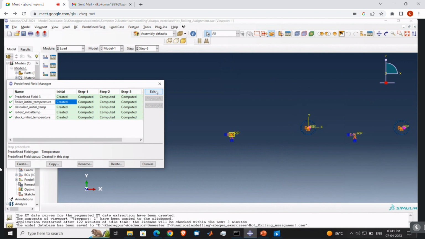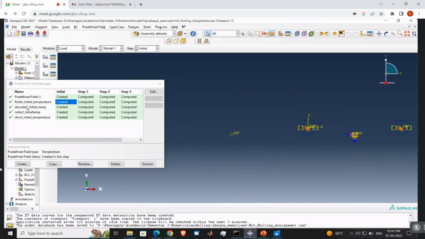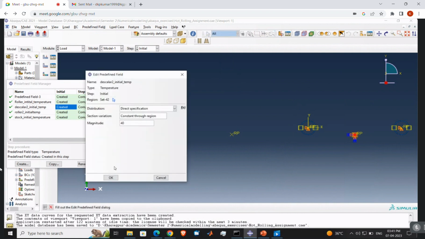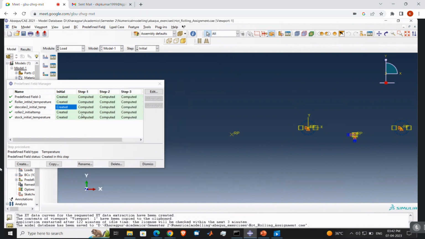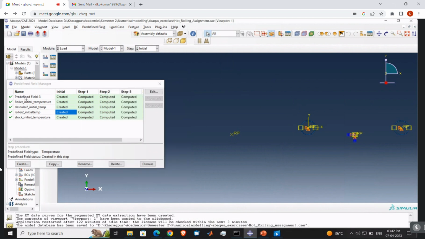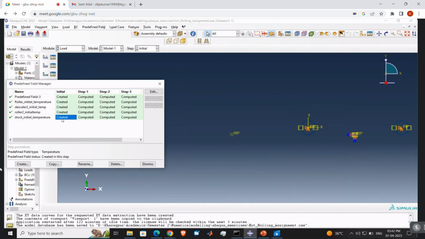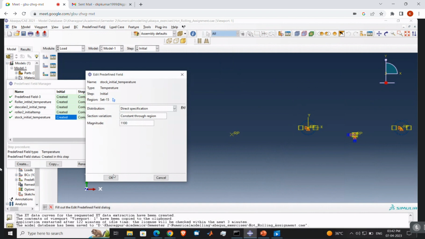Initial roller temperature in one of the cases is given as 70, and then we have a descaler initial temperature, which is 40. Second roller initial temperature is also given. The first one is about velocity to the stock, which is V in the V1 direction, 1000 mm per second. Stock initial temperature is set as 1100 degrees Celsius.